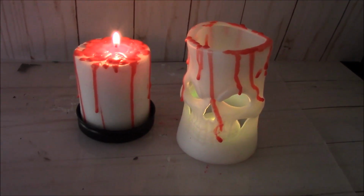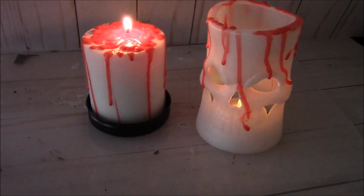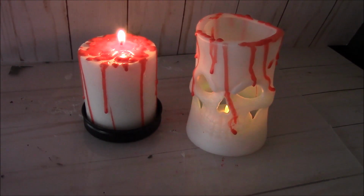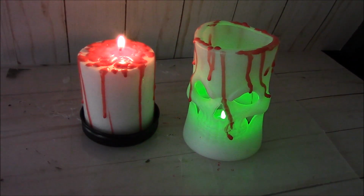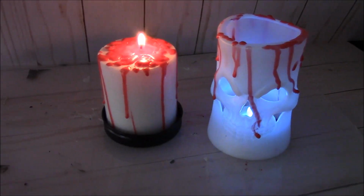And there they are, all put together. My base is all dry, and I just put the little pillar on. Again, you can use any kind of candle holder there. But guys, I love how creepy and fun these are, and just for a couple dollars, such a cheap and fast little Halloween craft.